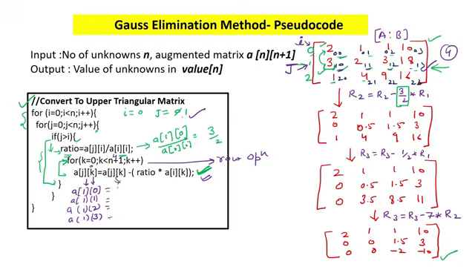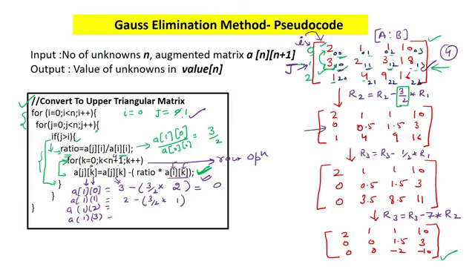So here for the first time, the ratio will be constant, that is 3 by 2. And what is this Aik? Aik is referring to the element of the ith row, that is the 0th row. So here we should get 2 because this i is 0 and k is 0. So A00 is 2. So here we will get this answer, that is 0.